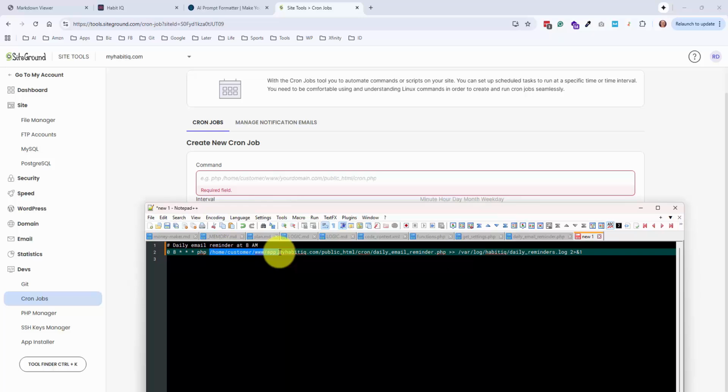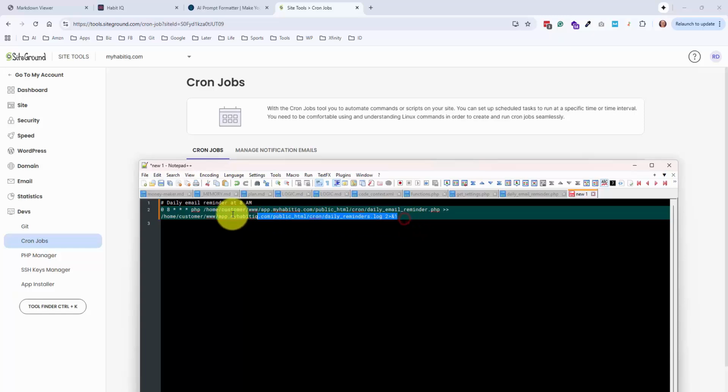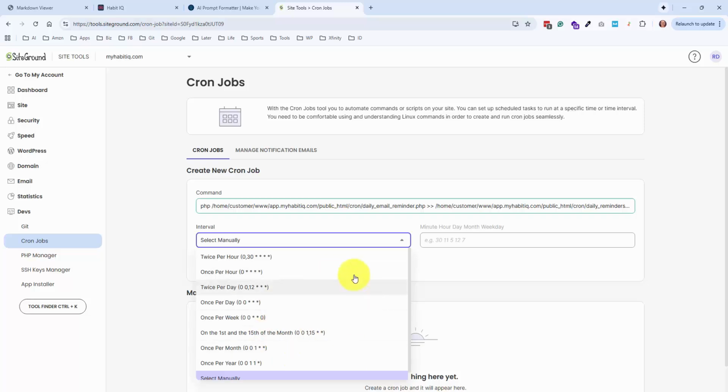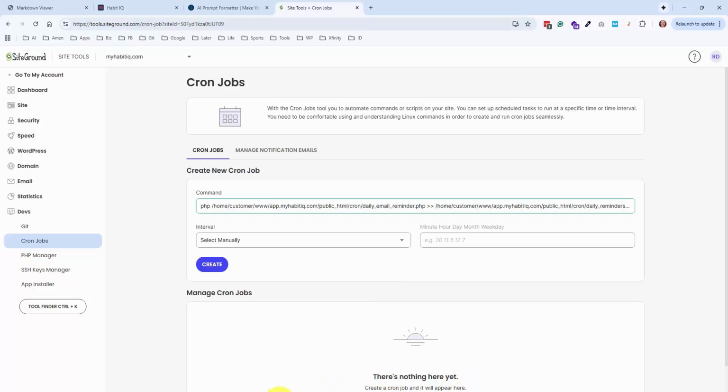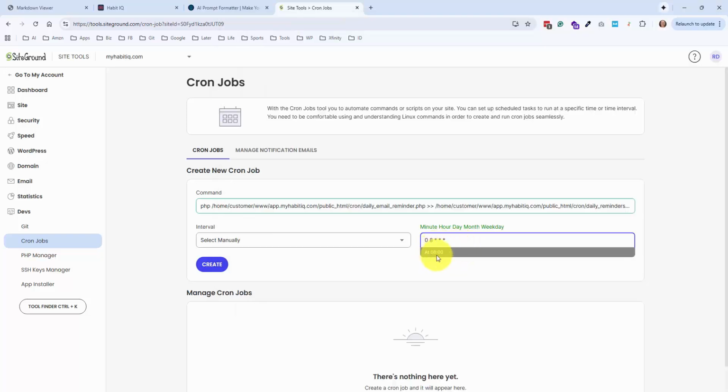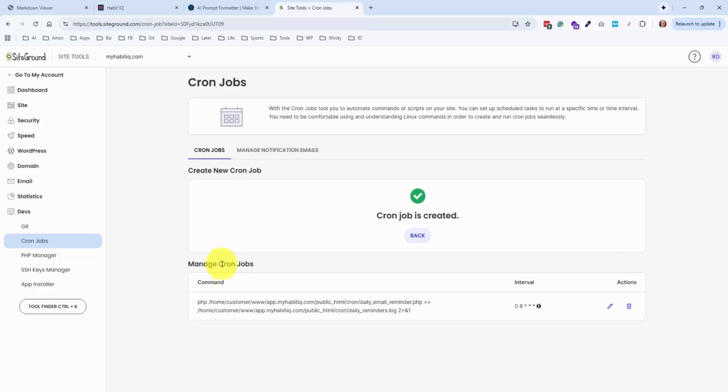And then I'm going to paste the exact same folder structure into the log statement. I'll replace this /var all the way up to this last slash. So I'm just going to copy this entire command starting with the PHP. We paste that in, and they give you default intervals here, but I don't think any of these are going to work. So let's just paste in the formula here: 0, 8, and then 3 asterisks. And you can tell right down here, it's telling you at 8 a.m. So it deciphers whatever you're putting in, just to double check to make sure it's right. So I can create this, and this is going to run every day at 8 a.m.